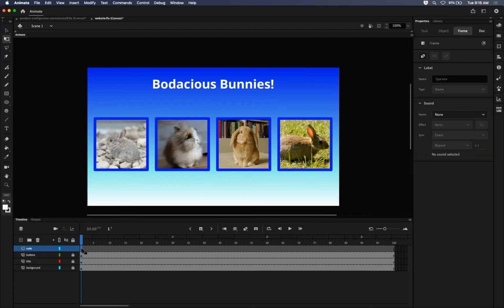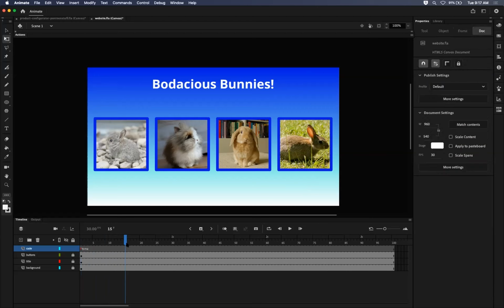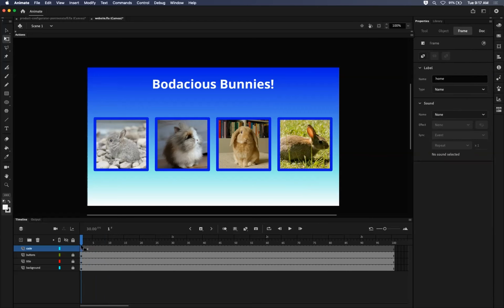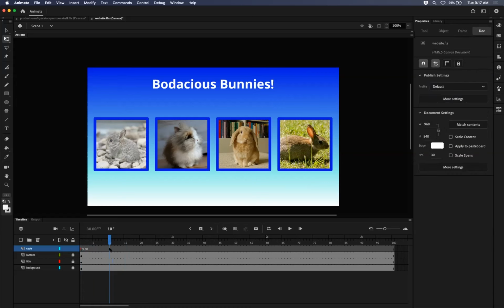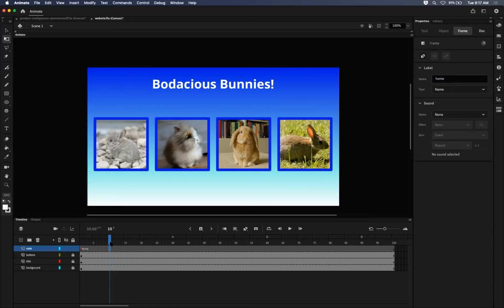So I'm going to select this empty keyframe on frame 1 of the code layer, go over here to the label name input box in the properties panel, and we're going to use all lowercase. It's really important to keep things lowercase when we're writing frame labels so that when we reference them later in the code with the buttons, it's much easier to not make a mistake and not have to think about capital letters. So all lowercase home, we'll type that in there and hit return. And then poof, it creates this little red flag with the word home right there, and that's our frame label. Remember, we can reference these in our button code to tell our button code to jump places.